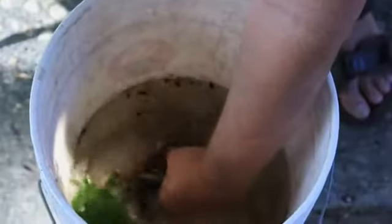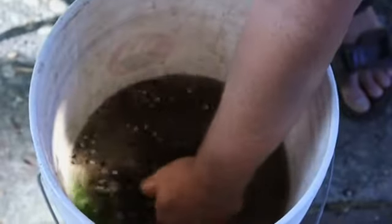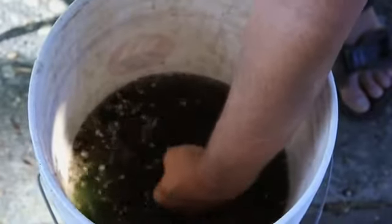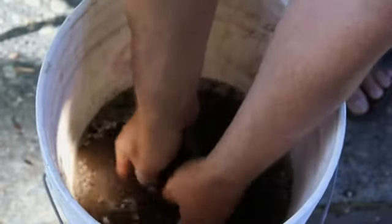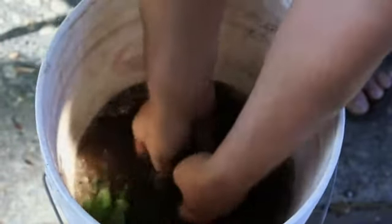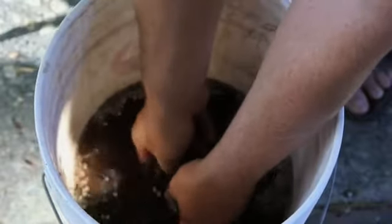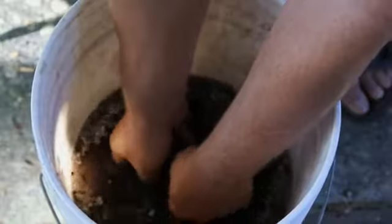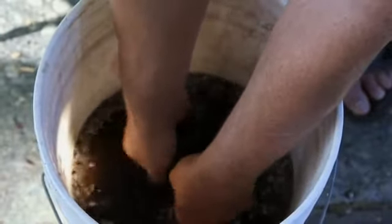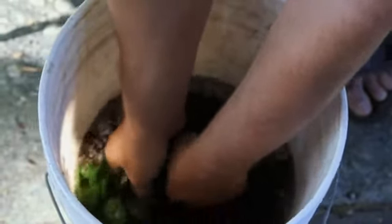So what you do is you just wash off all of the moss and soil that's on the plant. So you can basically drown the plant like this. In this case, I'm using basil because I couldn't find a tomato plant that I liked. And we'll go ahead and plant this in a hydroponic system. So you can take it off over here.